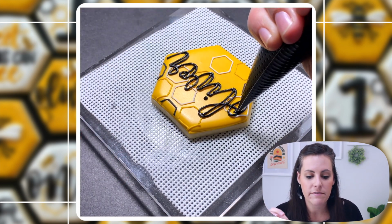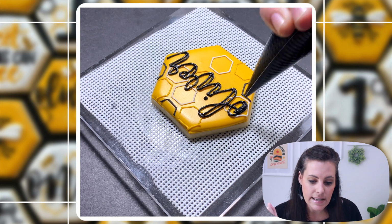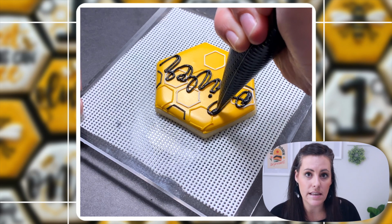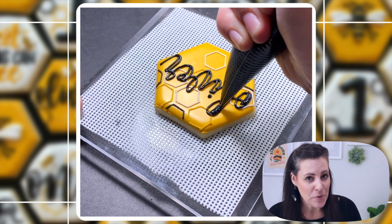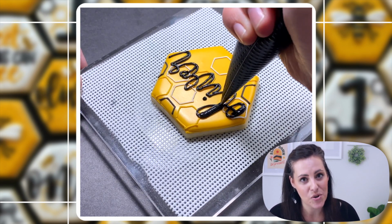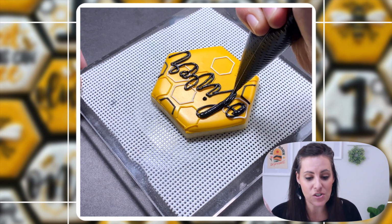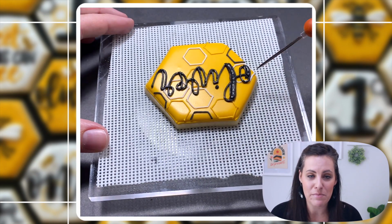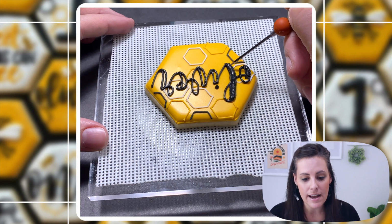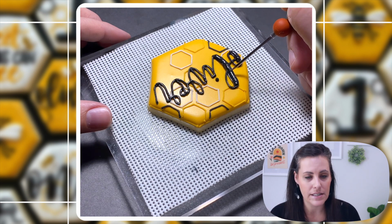So I'm going back and filling that in with our medium consistency black icing. I'm going very slowly to make sure that I fill in the space without putting air bubbles in it, because again, those air bubbles are what make your icing crater, and it's so frustrating. I actually don't like doing my lettering this way very much because I get so stressed out about the craters. So this time I went really slowly, only filling in a couple letters at a time.